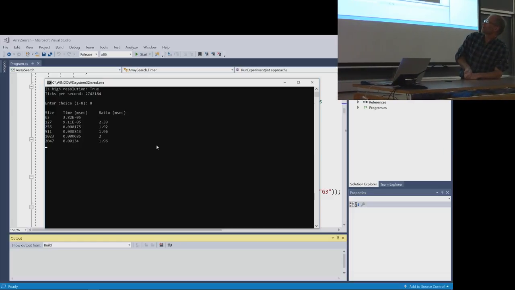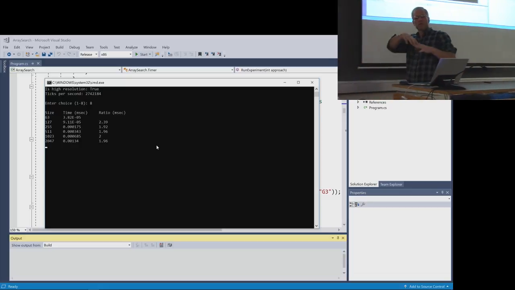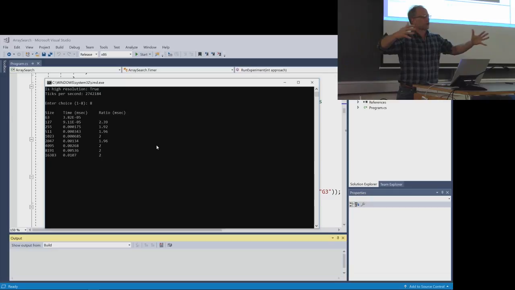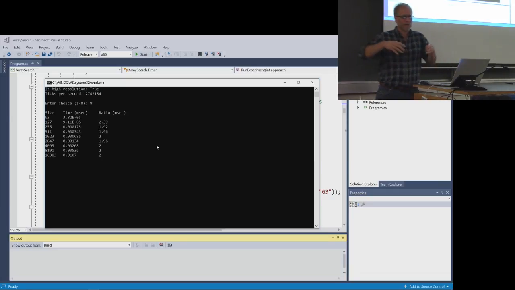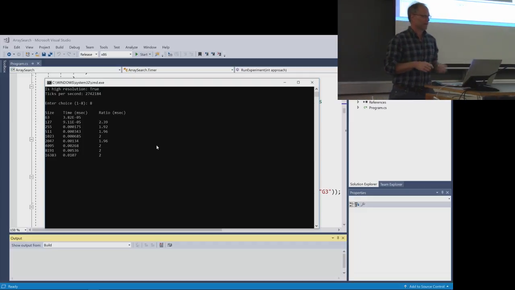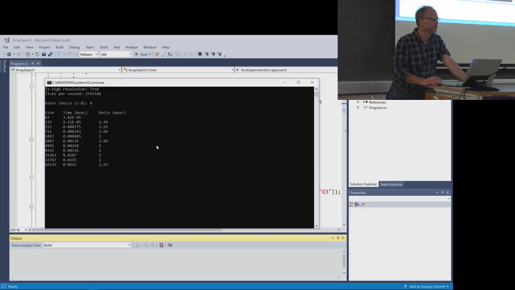But you see this pattern. We could let it run for a while longer. You're going to see 2s. Now, sometimes you get to a point, I'm not sure exactly why this happens, but the array gets so big, I've had it actually be faster for binary search anyway. It was faster for an array twice as long as one that's half as big. I'm not sure why that happens. If anyone could tell me, I would like to know. I think it has something to do with the cache or the memory or something. In fact, this might be a spot where a little anomaly happened.